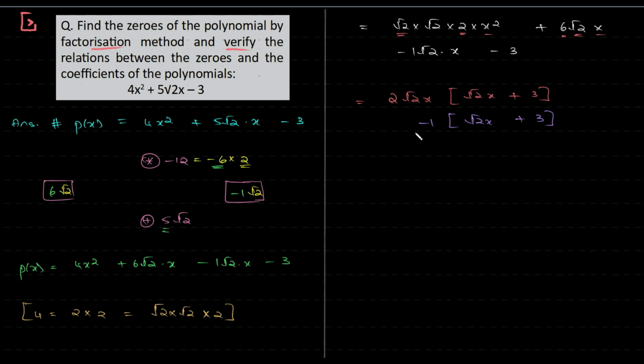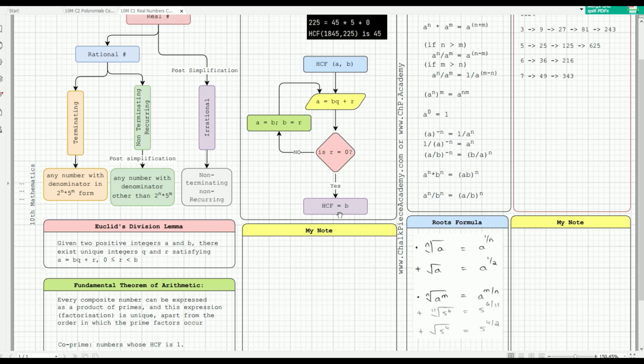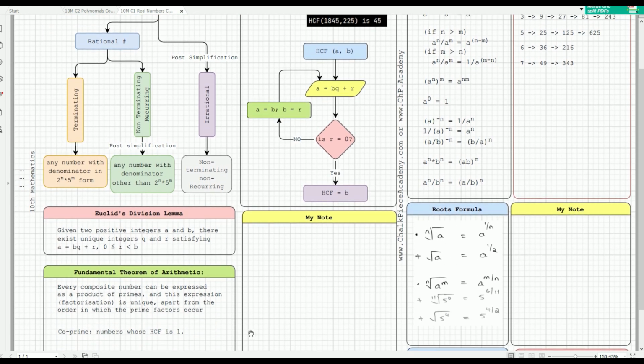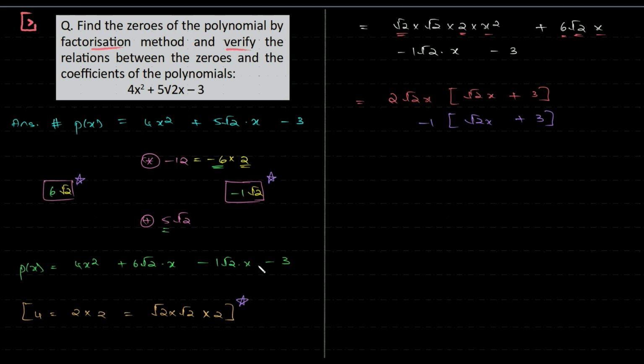Plus into minus is minus, 3 into 1 is 3, and so forth. That's it. Without doing this, you won't be able to get this. So there are two things that you need to remember in this case. One is the surds, and then this. All of this you learn from the first chapter, exponents and everything. You have to be thorough with the surds and roots, because such questions are common in this chapter. And we have root 2 x plus 3 that is common, and you are left out with 2 root 2 x minus 1.